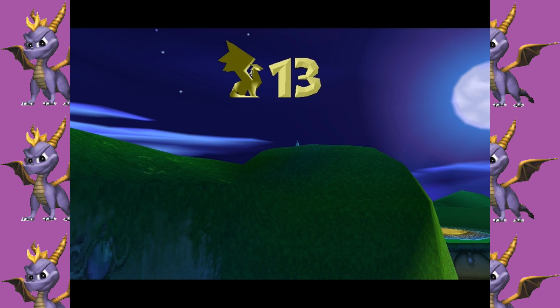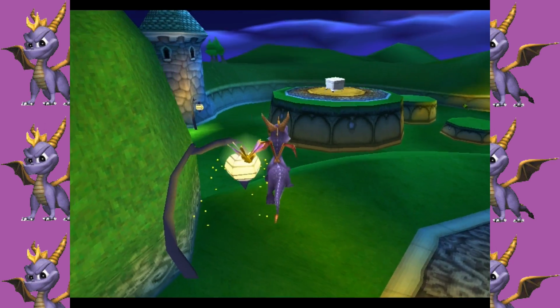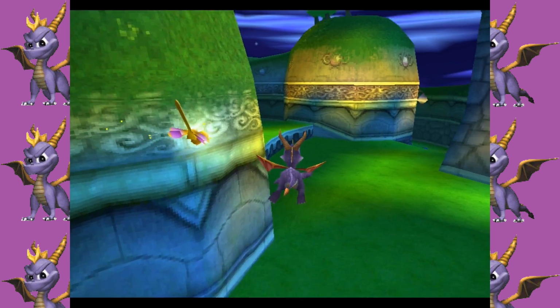There you go, and he was just letting you know about that. I'm pretty sure one of the dragons lets us know about big enemies not being able to be charged.